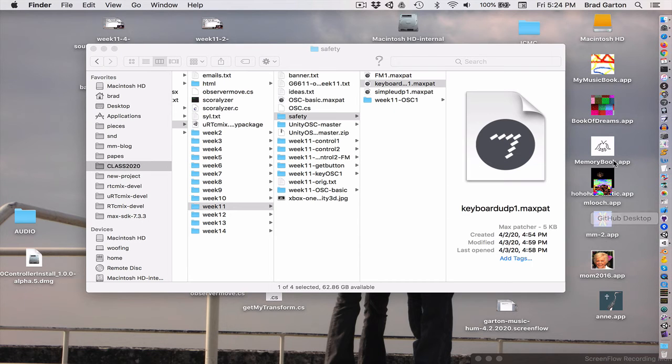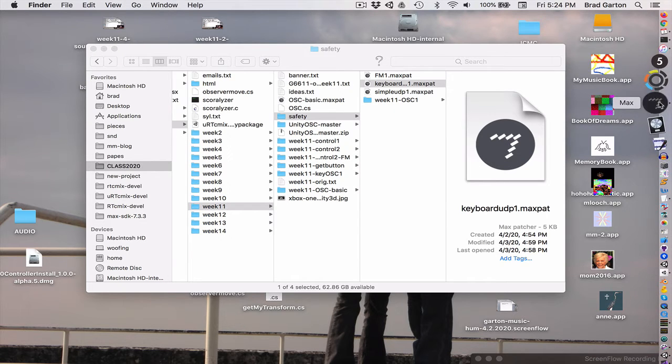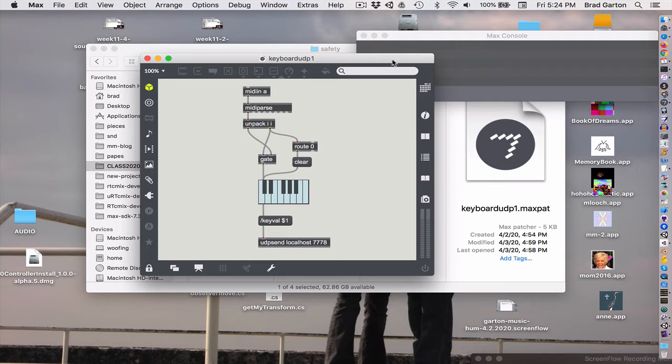First of all, I want to show you the Max patch that is basically taking the keyboard information and sending it out over UDP send, which is the Open Sound Control object. There it is. What happens is it takes MIDI coming in. MIDI parse then strips out different forms of MIDI data. What I'm getting here is the key number and the velocity.